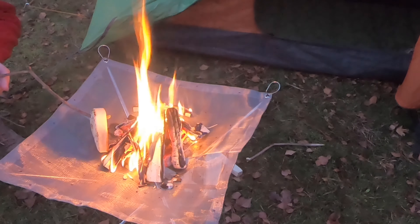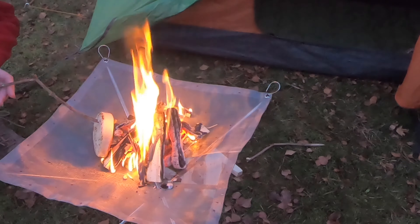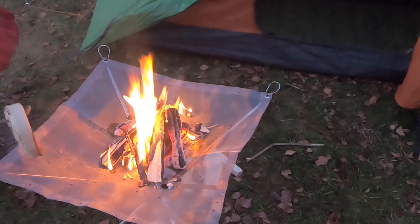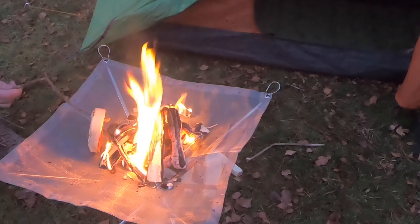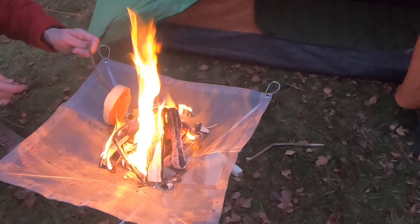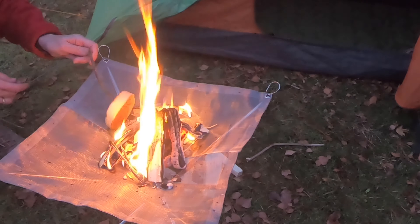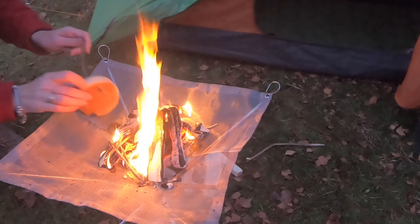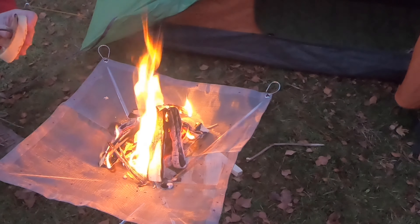I know I should really let it die down a bit longer before I do this, but I'm so keen. If I just wait — that's what everyone says about my cooking — if I just wait a little bit longer and let things cook to their perfection it would be much better, but I'm too keen to get on with it. This bit's good actually — this has gone really hot and the flames have died down. That's really nice, ooh that is toasty — a nice burnt bit at the bottom. Let's turn it over with my fantastic toasting fork.